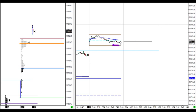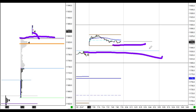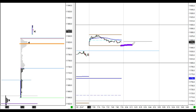Although in terms of the low side, basically first of all we need to see if price will retest yesterday's high. If this is about to hold here, it should hold support at yesterday's high, then continue higher. Also in case of a downside here, we'll try to short for a move for a gap fill in yesterday's high and yesterday's point of control.